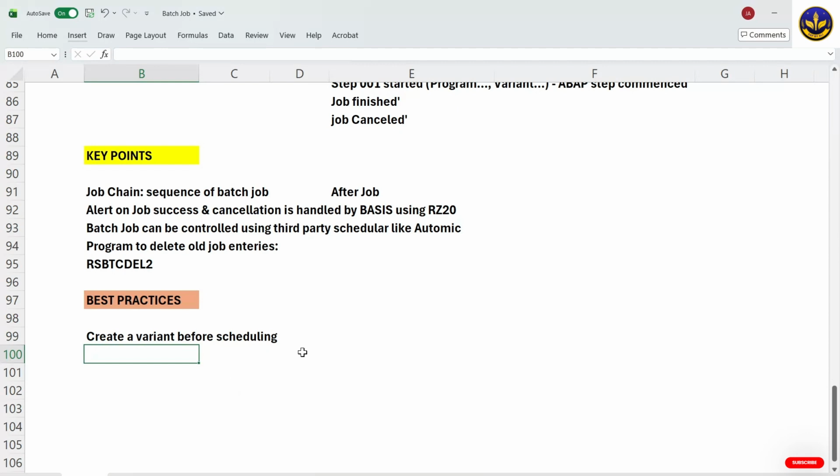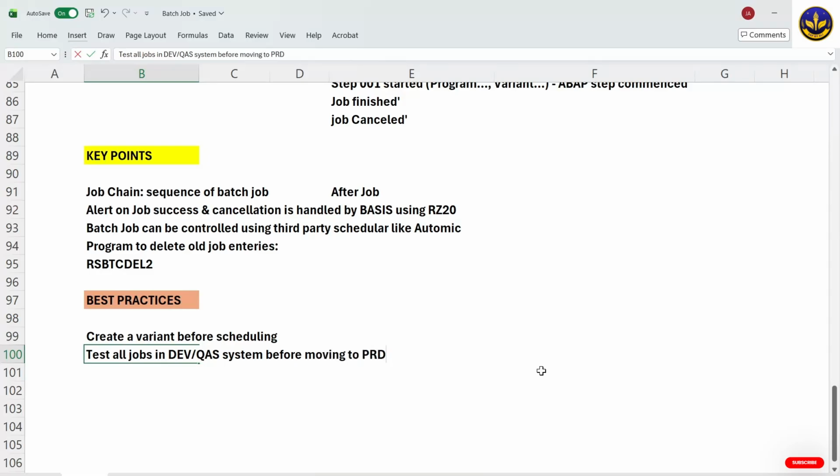Next best practice: test all jobs in the development and quality assurance system, or the test system, before moving them into your live or production system, before moving to PRD.